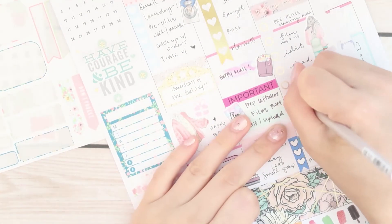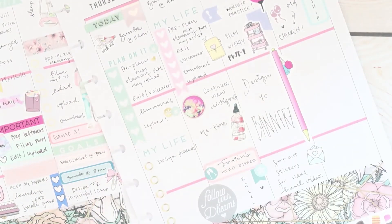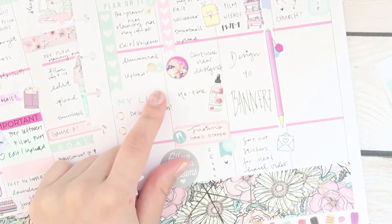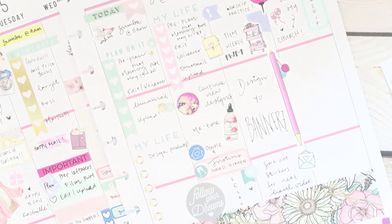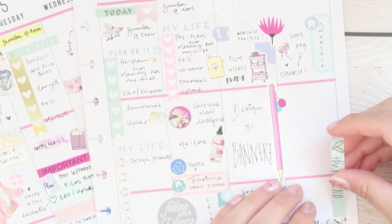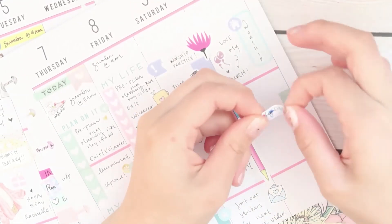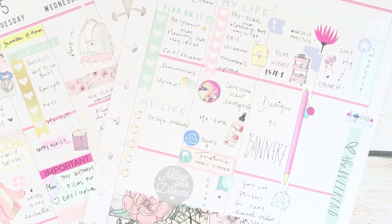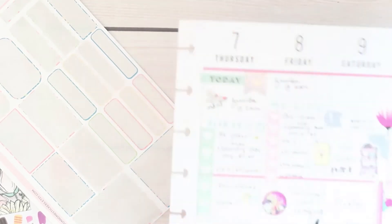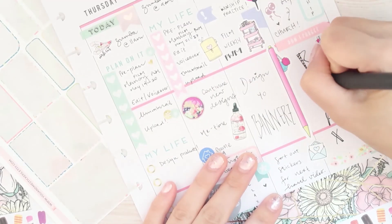I totally forgot about the NBA Championship games, so I just took some stickers and marked down the days the games were going to be on. I have a graduation dinner to attend on Friday so I might not be able to watch the game — kind of sad, but priorities, right? For Sunday I just didn't know what else to put because Sundays I usually just completely relax and do whatever I want. So I put down another weekend sticker from one of the leftover sheets and a lazy day sticker from the GP Sticker Studio, and wrote down 'relax.' I love Sundays and I hope my church friends will be playing volleyball — I love playing volleyball, I can play that sport for hours.